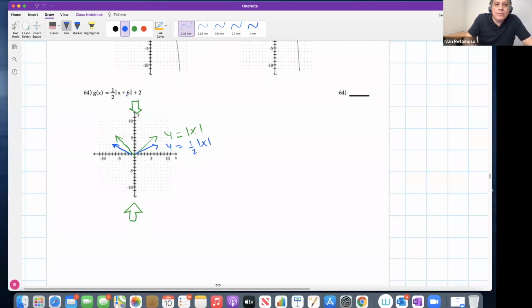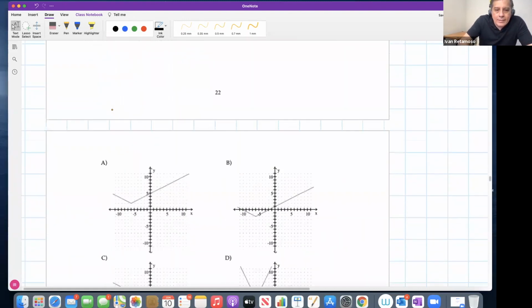And this is a shift to the left, 6 units and up 2, right? So 6 to the left, 2 up. So 1, 2, 3, 4, 6 to the left, 2 up. So let's use this orange color, something like this. Very good. Yeah, this will be the graph of this. So this is this guy.